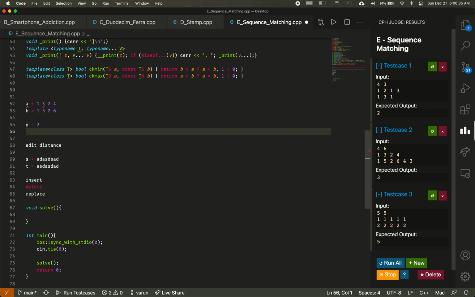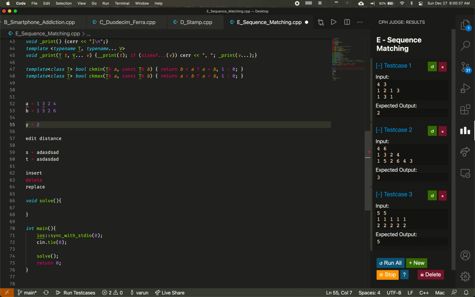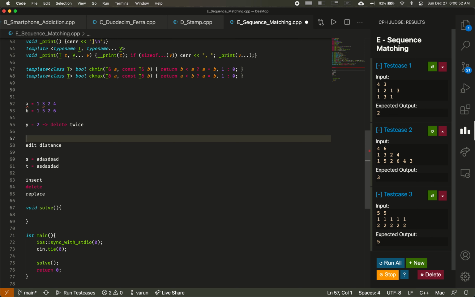And this is also the same as saying we delete twice, right? So that makes sense. And next, we also have to keep track of x. And let's say in this case right now, this is the best possible answer, x would be 2 because these two don't match and these two don't match.